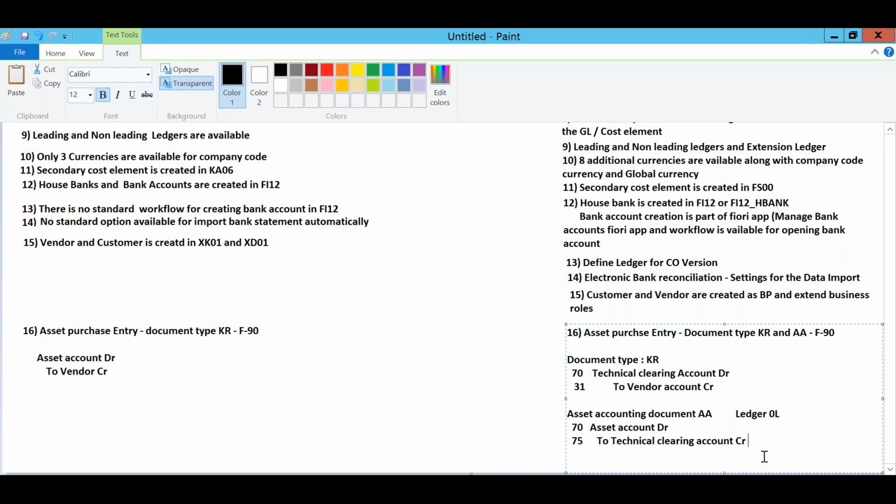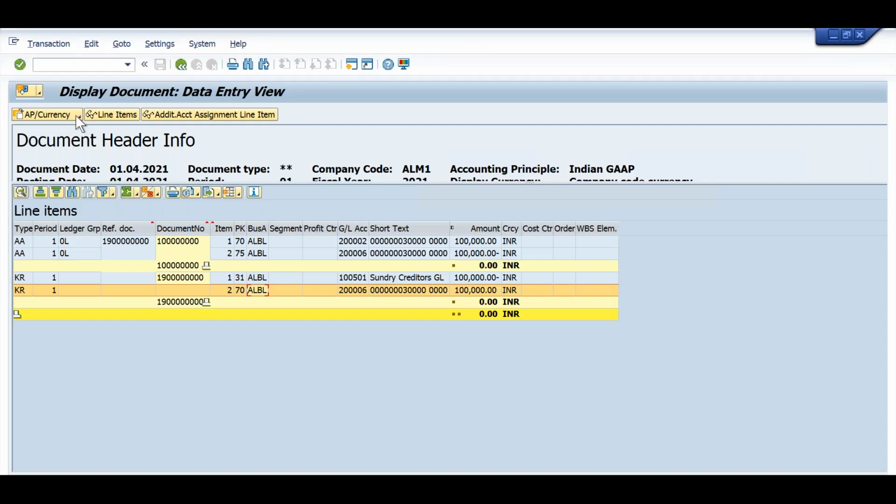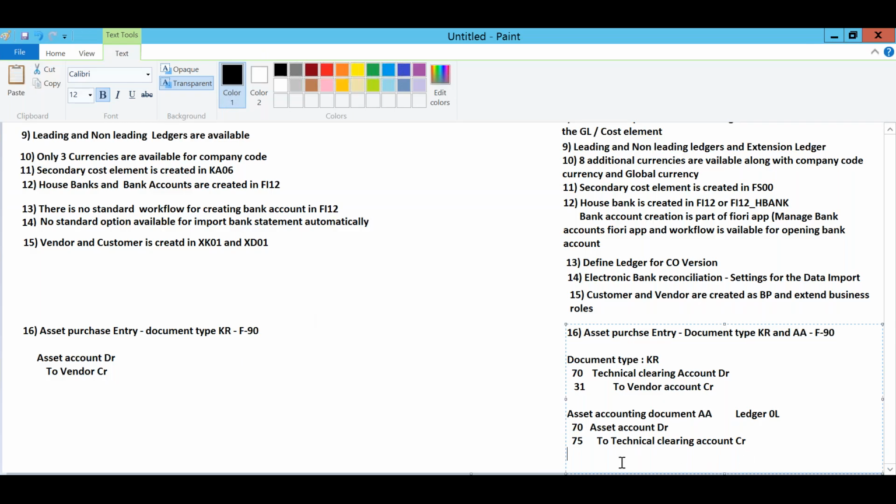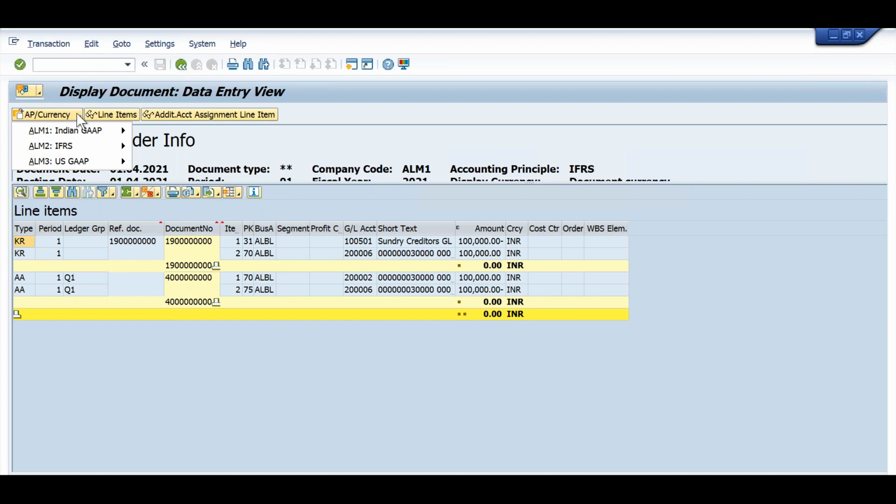Then if you have another ledger, for example here, we have one for 0L, and the other one is IFRS. If you want to see IFRS, Q1 is also generated. So this 19 series is one document, but here you will find a separate entry for this one.